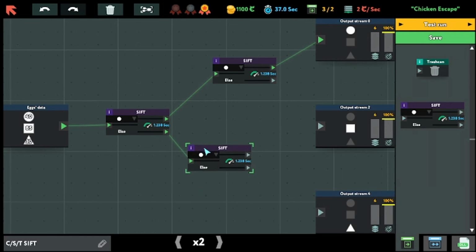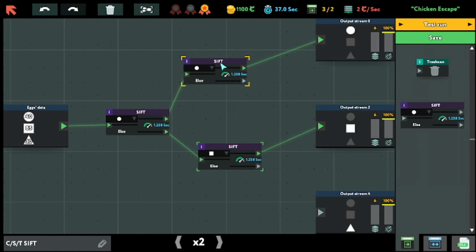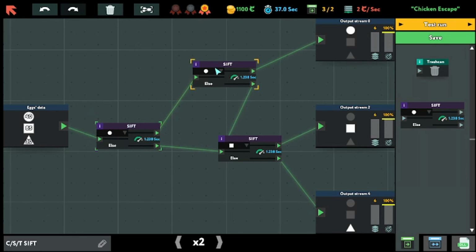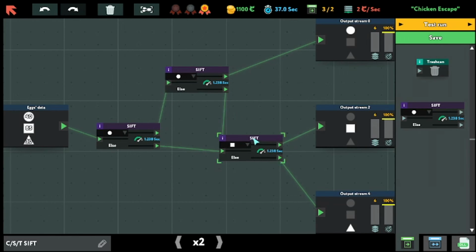If they're squared, go in here. And then everything else should go in there. Ooh, this one's a bit messy. I think that'll work.